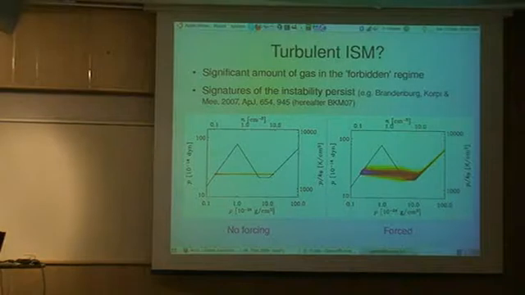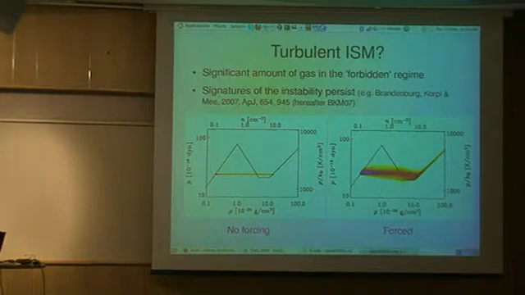And then, of course, the ISM is highly turbulent. So what would happen? This FGH picture was completely static. It didn't take into account any sort of turbulence or turbulent pressure or turbulent motions. So it's clear that if there is a lot of turbulence pushing the gas elements around, many of them will be in phase G, in the thermally unstable phase.